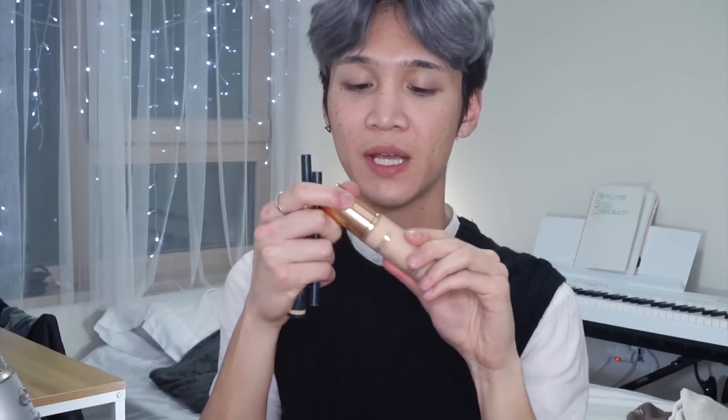The packaging is slaying — even just the boxes. Everything has that matte black with a rose gold font or cap. The foundation itself is a frosted glass bottle with a rose gold top. The packaging feels kind of cheap but she made it look a little more bougie and expensive, so I think she did pretty well with that.